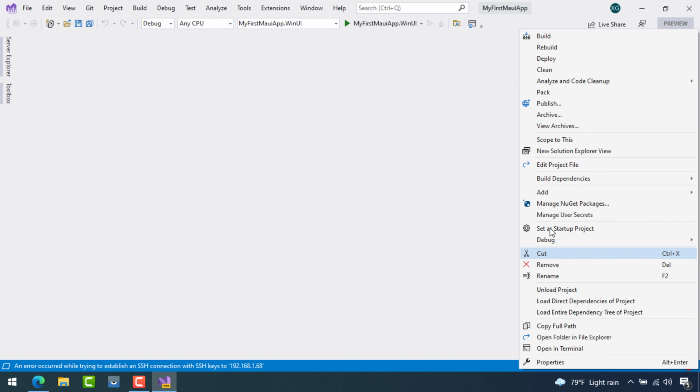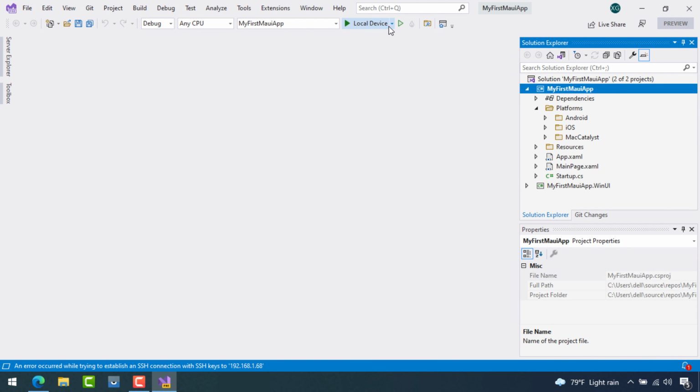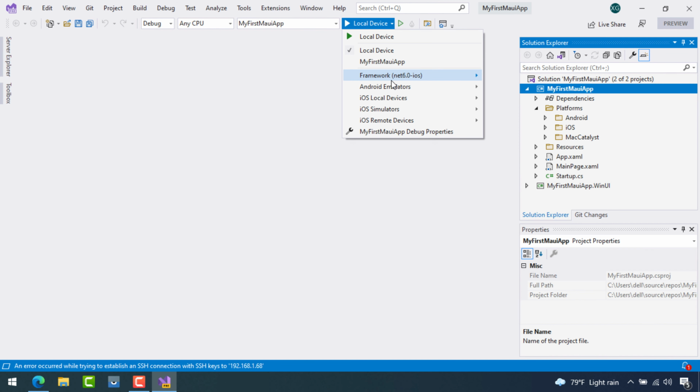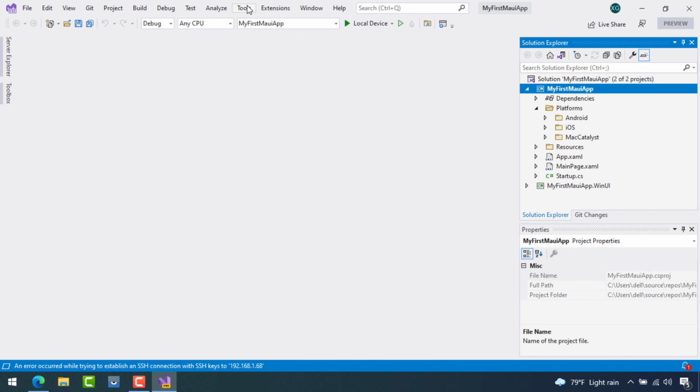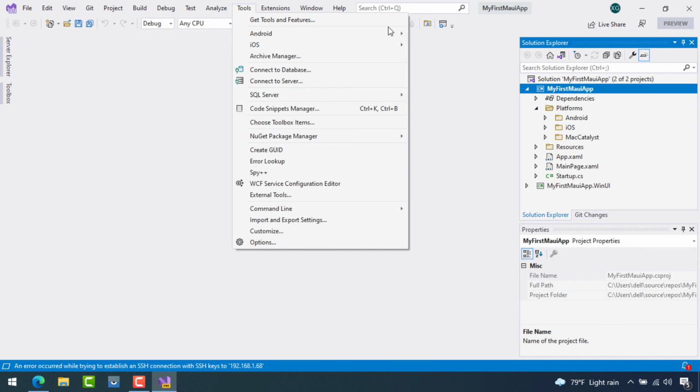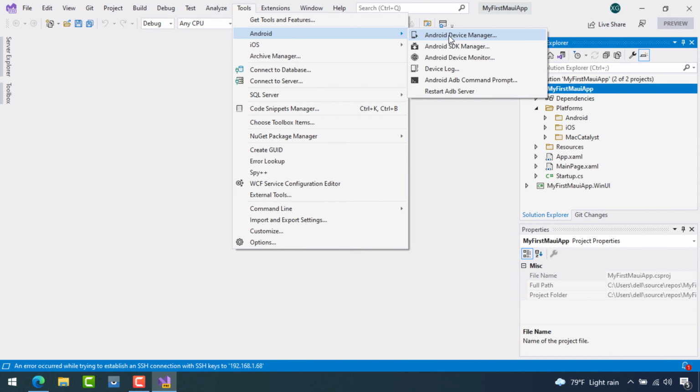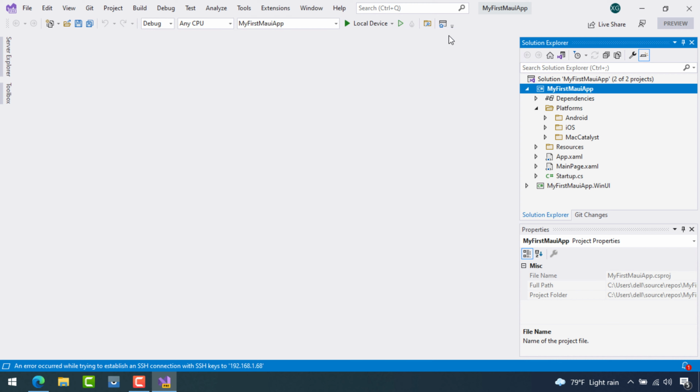Now let's go to the .NET MAUI app and start running our Android app first, and we'll just be selecting our Android emulator, and we'll be building our first .NET MAUI app on the Android emulator, and then we'll be running our app on a real Android phone, that is real Android hardware, after that, and then we'll be running our app on our iOS local emulators too. So let's go inside the Android section. Here, Android device manager.